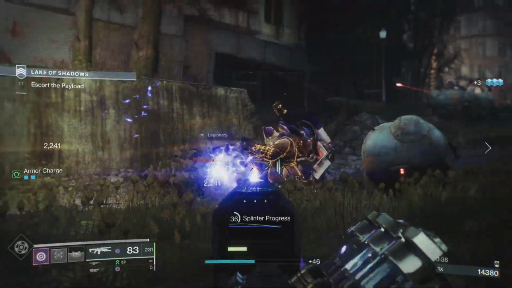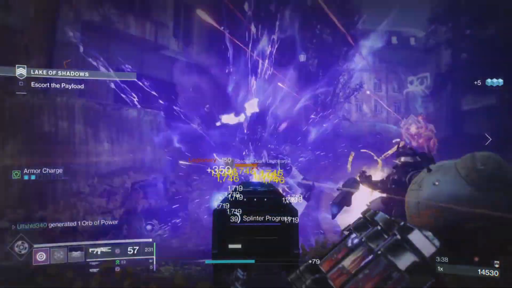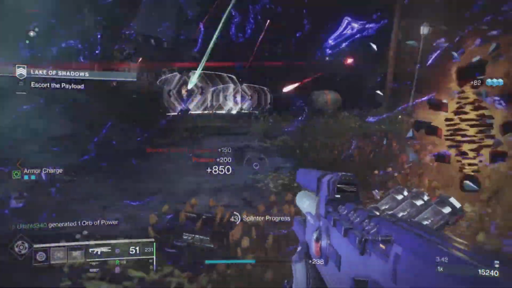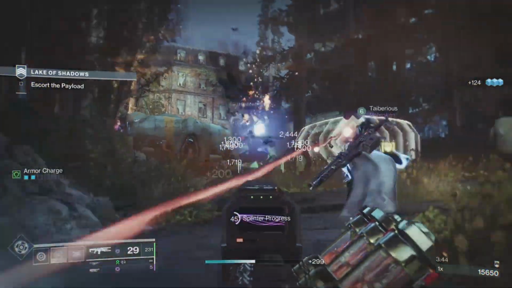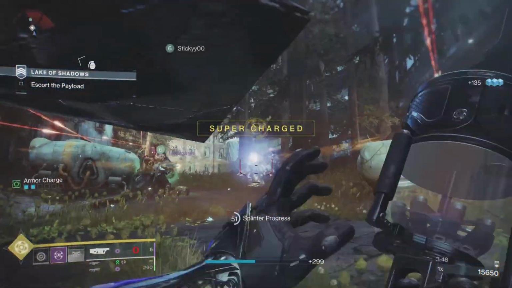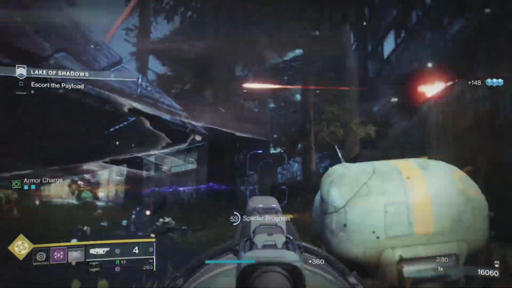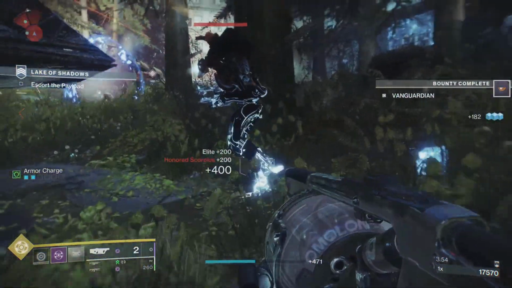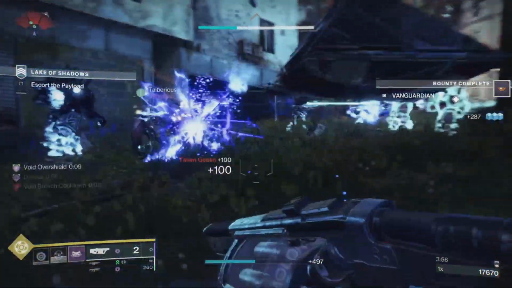So when you come up to this part, you're going to get a lot of adds that are going to spawn in. You want to be careful as well, because there are going to be some turrets that come up on the top right hand side of the screen, as you can see. And then I believe there are some turrets further down as well. So, just be careful. Try and take those out as soon as you possibly can, and continue to add clear and push the payload.